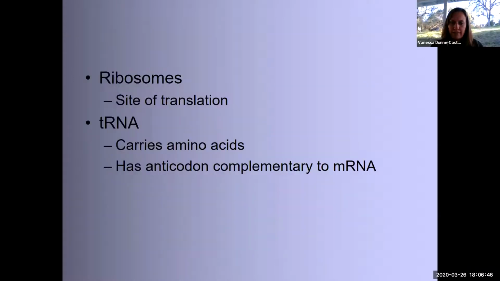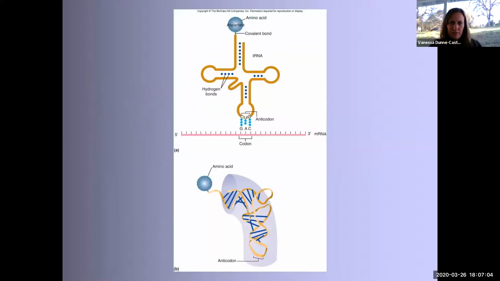No questions yet? Okay. As mentioned, these are the key ingredients to the ribosomal complex. The ribosome itself is the site. It's like the machinery, the factory. And the transfer RNA molecules are the key intermediates that come in with the amino acids and bind complementary to mRNA. And I am going to go over this, even though this is also in my video, because you kind of need to know this in order to do translation.